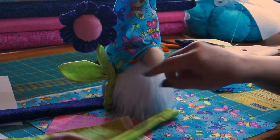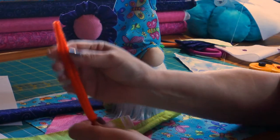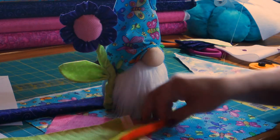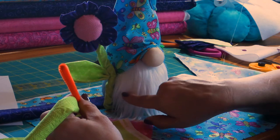And this tube, what we're going to do is we're going to take our pipe cleaner. And I should have included one of those in your kit. Just fold that in half. And that pipe cleaner is going to go inside our stem to give it the stability to stand, okay?